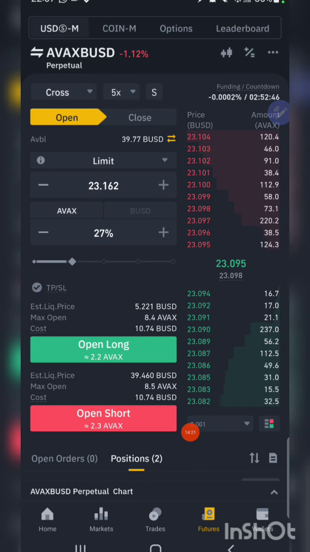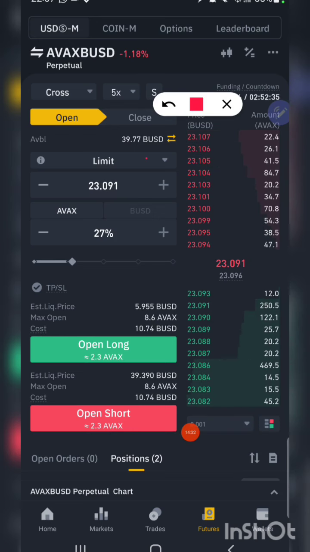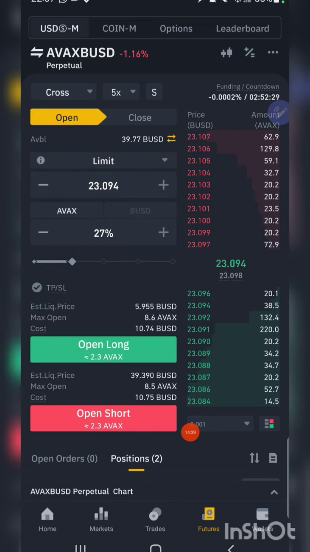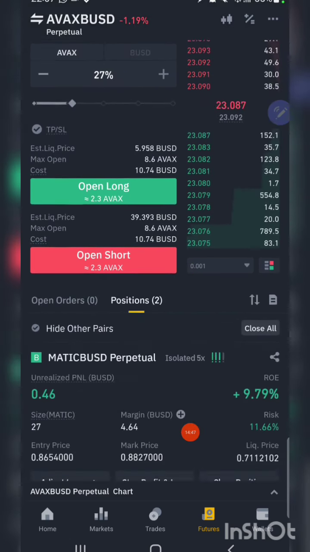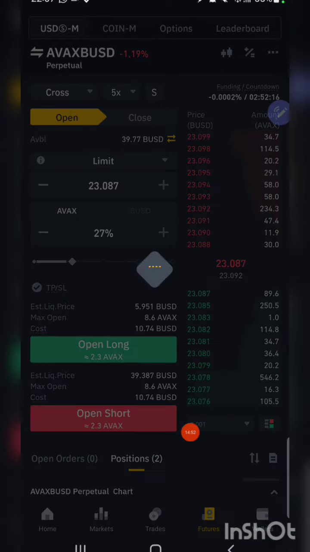So what I would do is I would tap on this price. If you want to change it to market price, you can just quickly tap on limit and change it to market price. But I can easily get market price by tapping on the market price here. So when I tap on the market price, then I will just open the trade for longing.